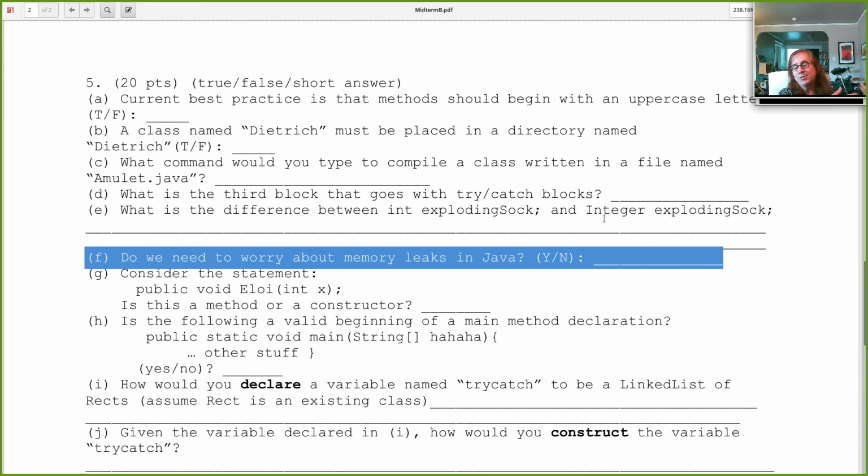In Java, there's the garbage collector, which will go around and it will look for exactly things like that. Here's an object that nobody is using. I'm going to reclaim the memory for that object. Right? So in that sense, you don't worry about memory leaks. We never have to worry about calling a free statement when we're done with an object. When we're done with an object, just don't reference it anymore, and the memory gets reclaimed. So you can dig deeper into that, as I did with someone over the weekend, and there's other levels to that. But at a first order, we don't really deal with memory leaks in Java.